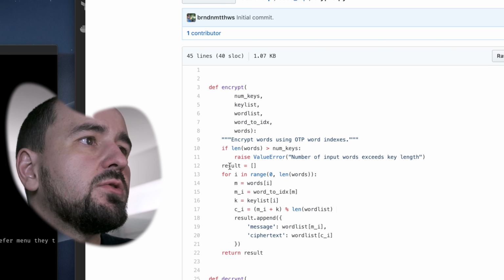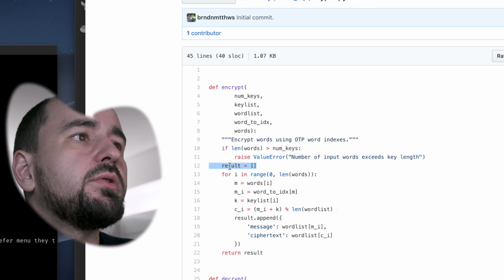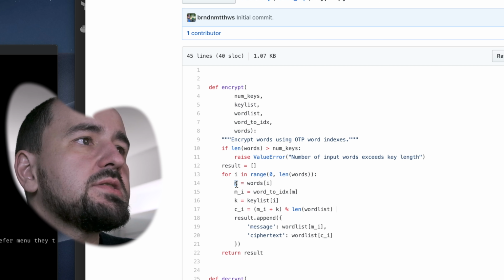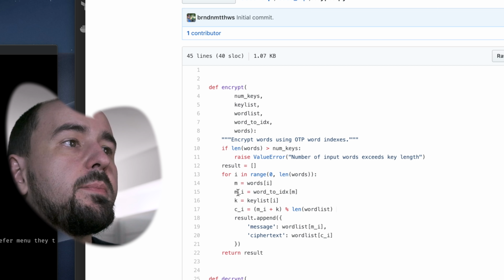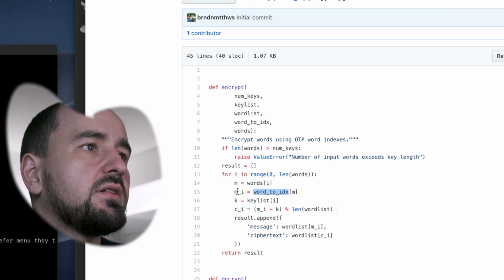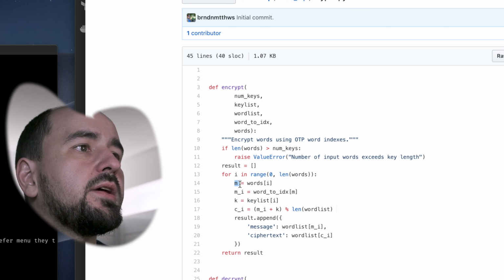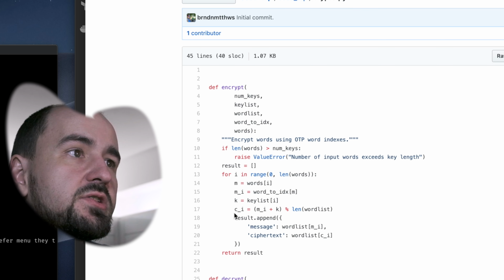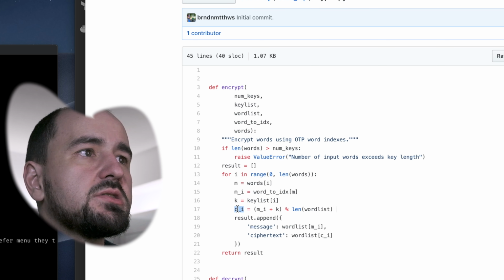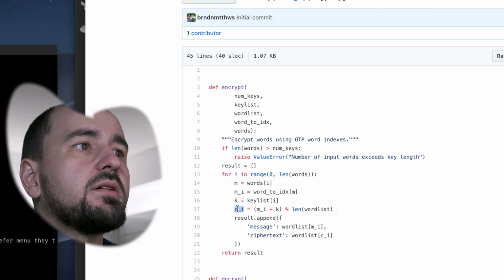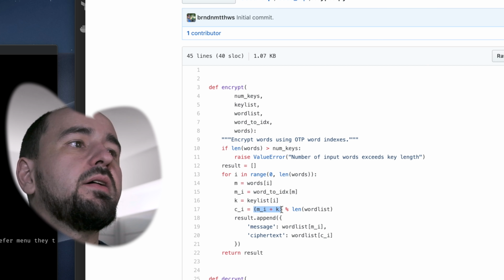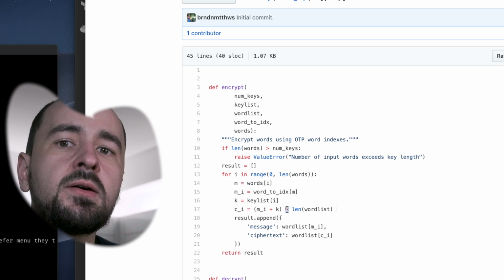For each word, it pulls out the word itself, MI, the message index, then the actual key, and then we get the ciphertext index out, which is just the index of the message plus the index of the key, modded by the length of the word list.